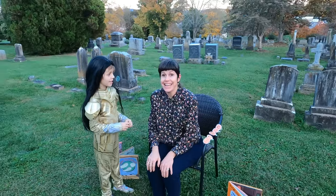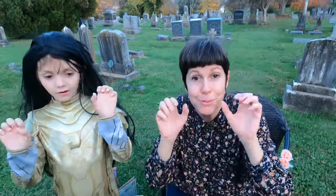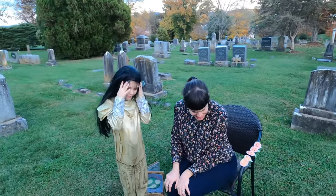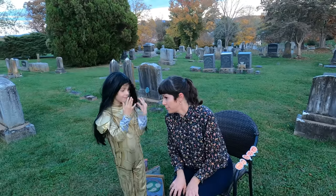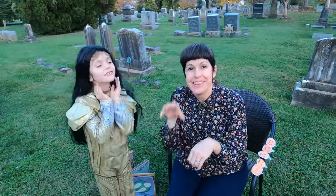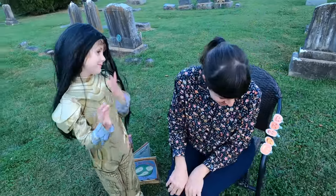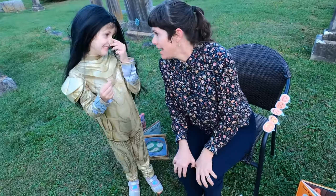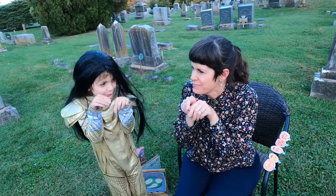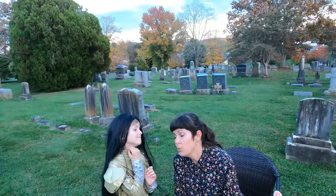The ghost in the house goes boo, boo, boo. Boo, boo, boo. The ghost in the house goes boo, boo, boo. On Halloween. Okay, now the cat in the house is going to go meow, meow, meow. The cat in the house goes meow, meow, meow. On Halloween. The mice in the house go squeak, squeak, squeak. The mouse in the house goes squeak, squeak, squeak, on Halloween.